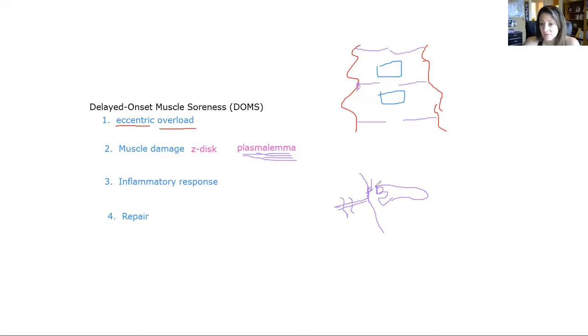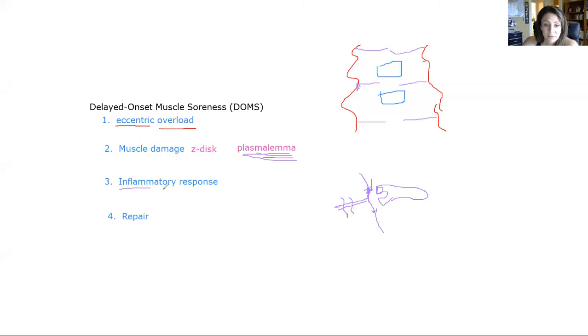If the acetylcholine tries to bind to the damaged plasmalemma, nothing's going to happen, so that action potential won't get propagated. If it binds over here, it's fine, but if it binds here, it won't. So fewer action potentials means less calcium release, fewer cross bridges, fewer power strokes, less force production.